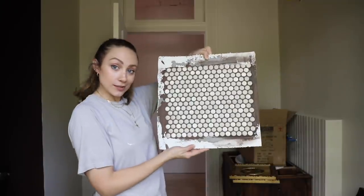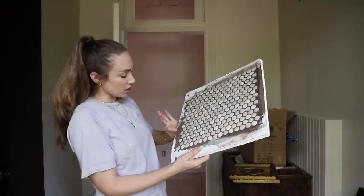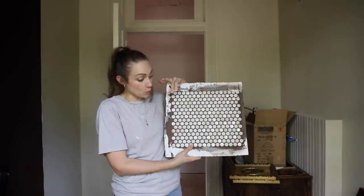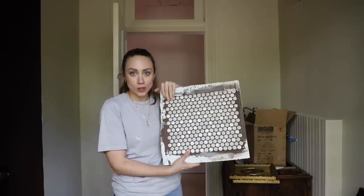I tested two grout colors and we went with chestnut brown, which has more of an undertone of red in it that matches the paint more. So we are doing a contrasting grout in here. We're focusing on the tile and also bringing in our vintage clawfoot tub, which I'll show you.